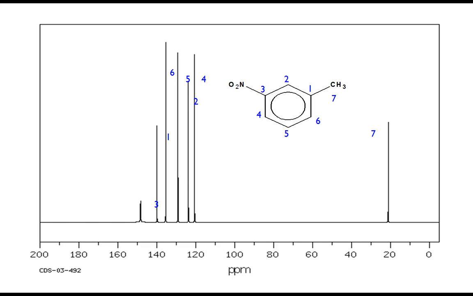This is for your benefit. For example, this has 7 different types of carbons, so it gives 7 peaks. One of them is methyl, that's here. The rest of them are aromatic, so they are here. And the nitro doesn't give a peak. The nitrogen NMR frequency is different from carbon NMR, so we don't observe the nitrogens, and the oxygens are not magnetically active. At least oxygen 16 is not magnetically active. I don't know whether there is any other isotope. You should refer to it; oxygen 18 is not magnetically active either, so there is nothing called oxygen NMR, right?